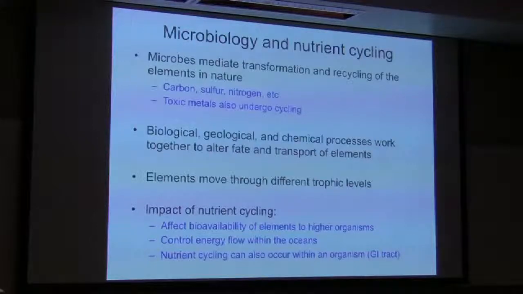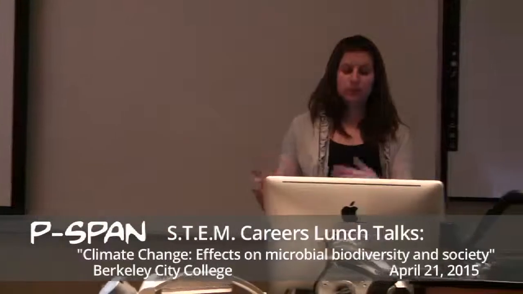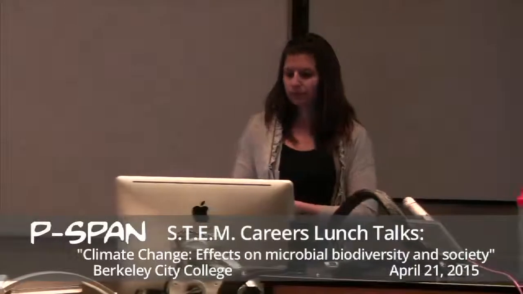So microbes are extremely important for mediating the transformation and recycling of the elements in nature. So they can metabolize carbon, sulfur, nitrogen, and other elements, which we can't do. They can also undergo cycling of toxic metals. So if you were here 2 sessions ago for the bioremediation talk, there are examples of bacteria that can degrade oil or large chain hydrocarbons that would otherwise sit polluting an environment somewhere. So we need microbes to cycle those elements in or out of our environment.